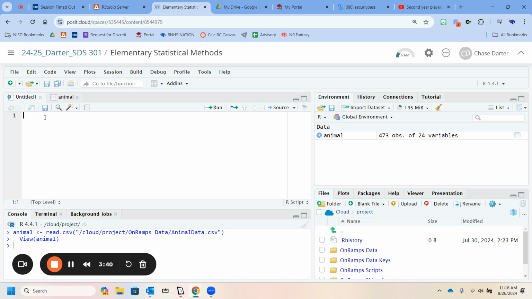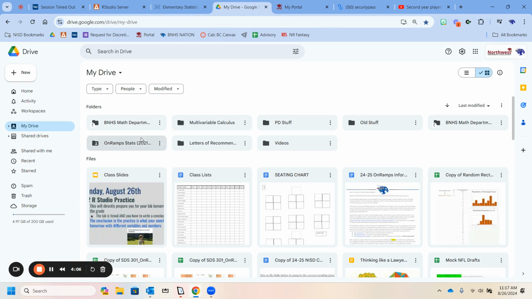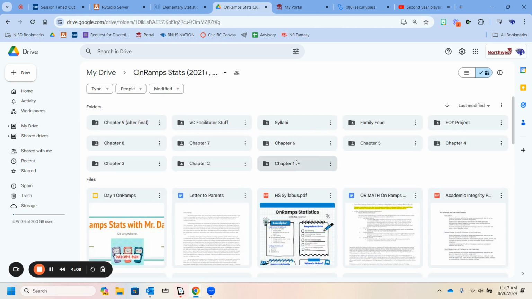So I'm going to teach you how to do two things. Let's make a table of the types of animals. In R, when you're coding, if you put a hashtag or a pound sign, whatever you want to call that, in front of your code, it just means note to self.